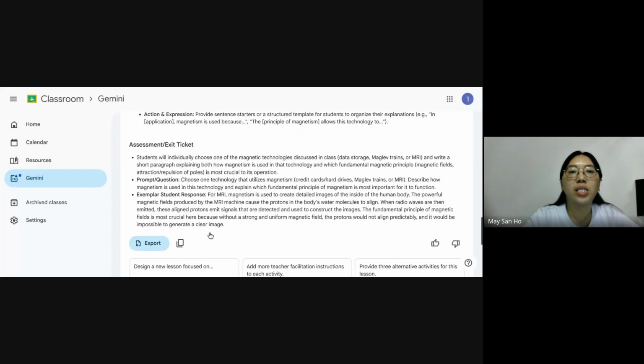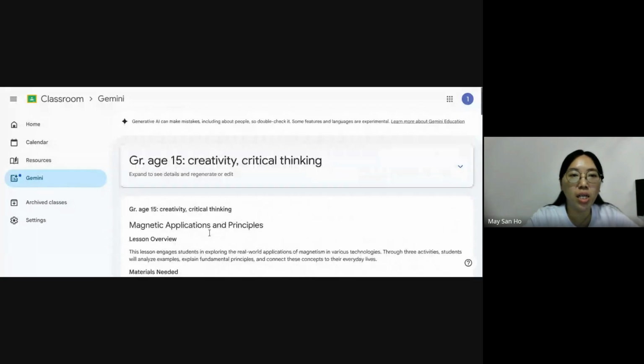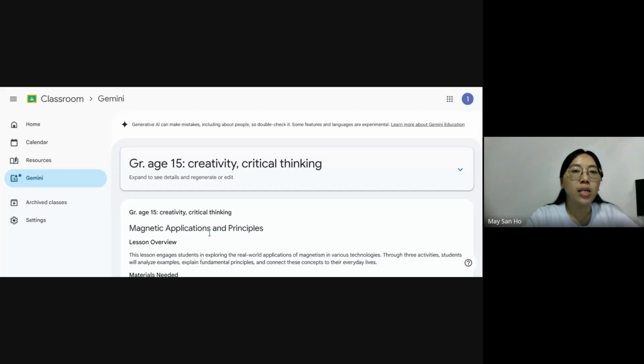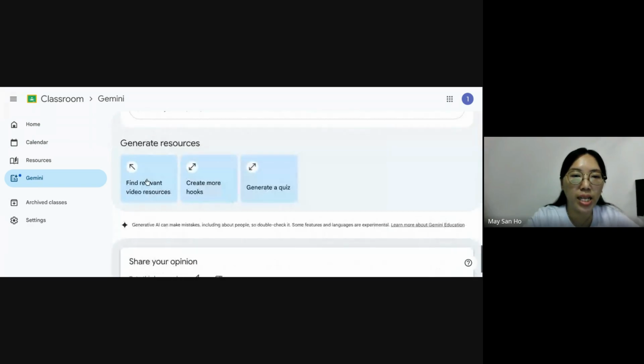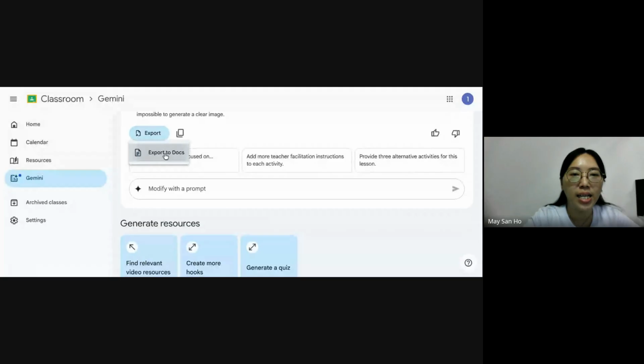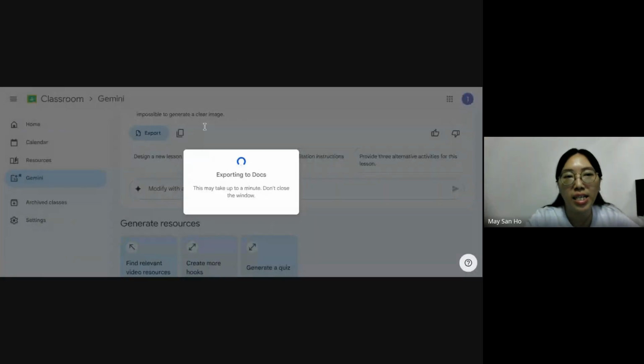So this is how we generate a lesson plan using the outline a lesson plan feature in Gemini in Google Classroom. For example, I export this, and what I can do next is use this lesson plan to generate a quiz.